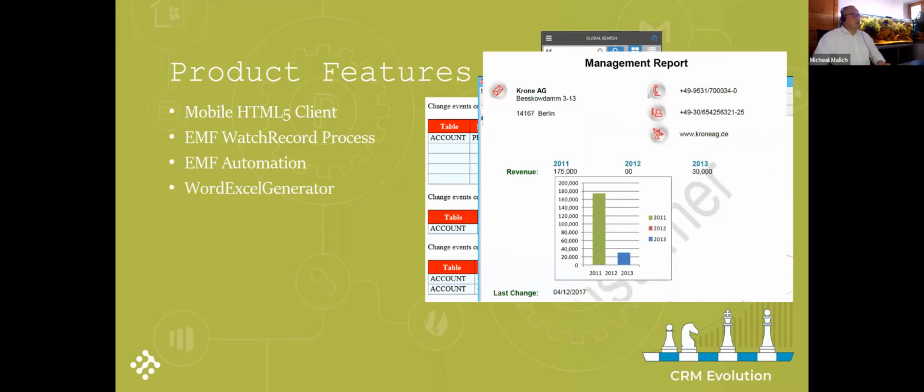So coming now to the Word Excel generator. A very powerful professional services add-on, and I know that some of the attendees here today use it in their application. It creates really nice looking Word documents, PDFs, and Excel sheets. So yeah, you can't compare it with what the standard of Saratoga does. It's really nice looking and something you can give to your customers if you would like to.